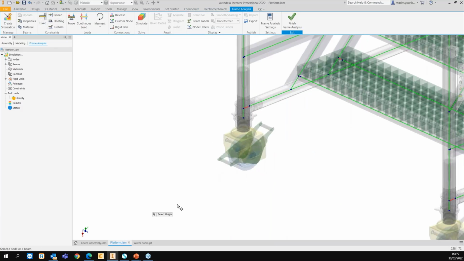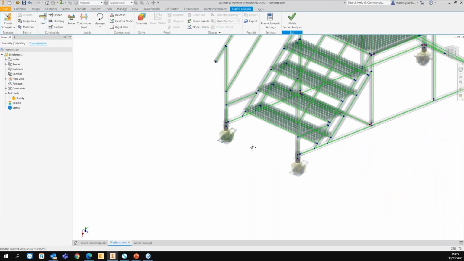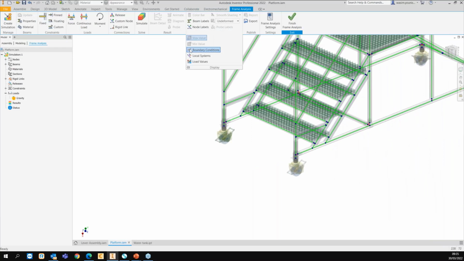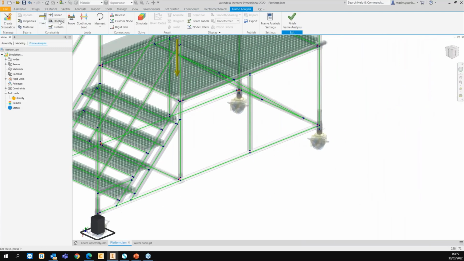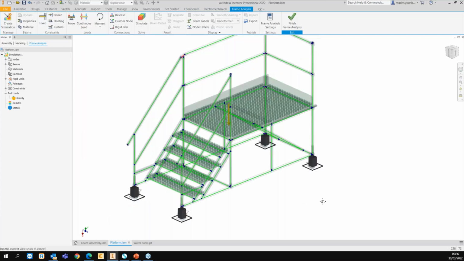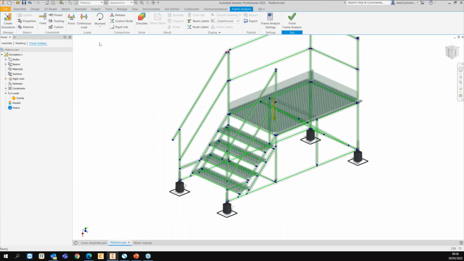And the next thing we can do here is put the brakes on the wheels, and we can start putting constraints on these things. So let's pick one here. And let's display what's happening. There's the first one. So I'm picking the end of the lines just to simulate the wheels are on brakes. Just got two more to go. There we go. And the next thing we need to do here is to apply a load.